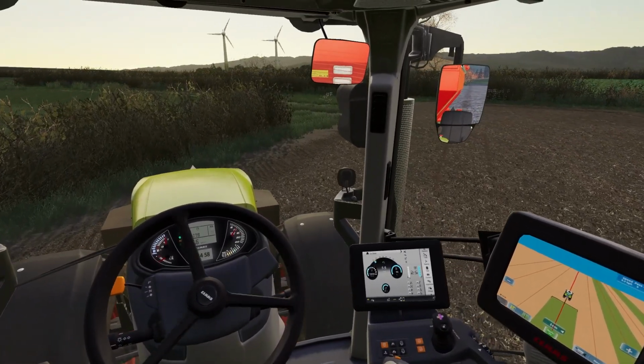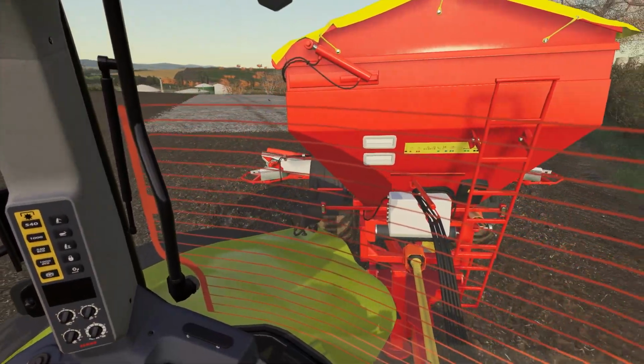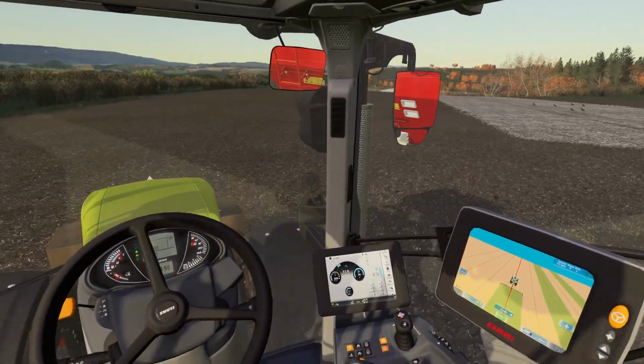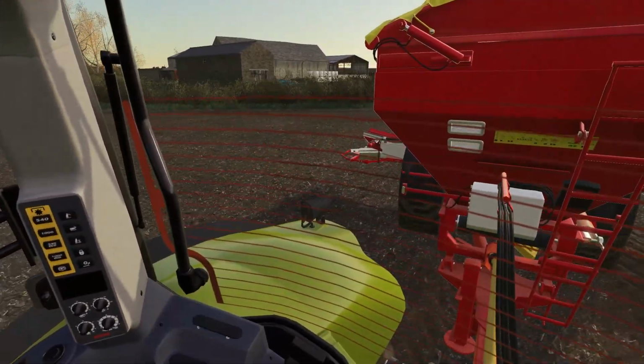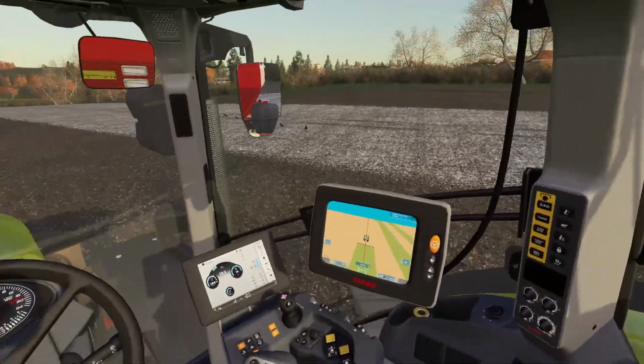We're going to knock it off there, though. Turn around. We'll get the headland done at the end here just to see what's going on. This is very much just a test for myself to see how everything is bearing up here right now. And I think, alright then, I think we're okay.